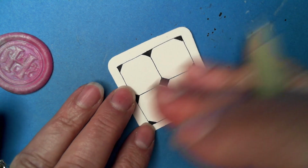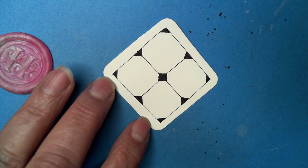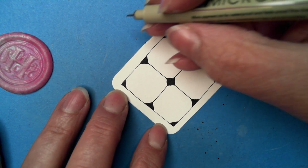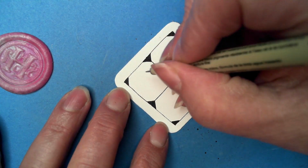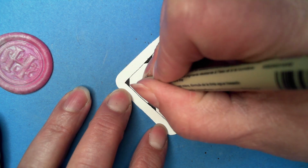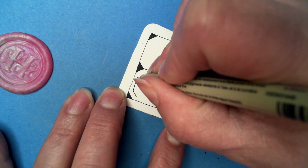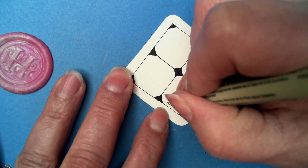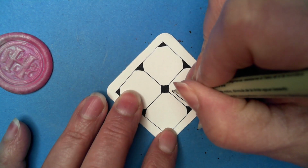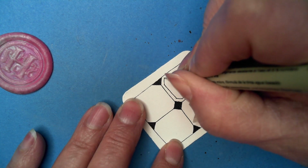All right. So we have this, and I'm looking at it going, wow, that looks really nice, Heather. So once you have all of those corners clipped, then we're going to aura the inside contour. You can start wherever. I'm going to start with the corner, and just decide what distance you want to attempt to keep. I always say attempt because it's never perfect. And we're just auraing the insides.